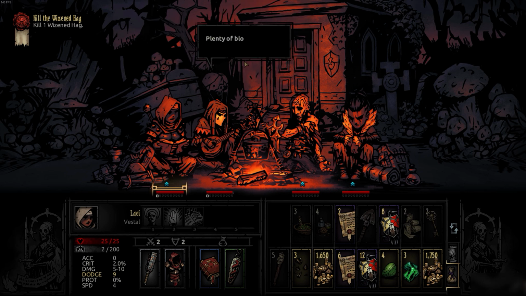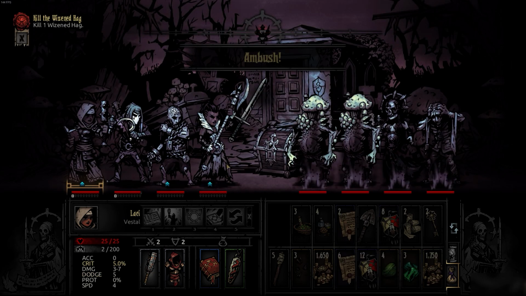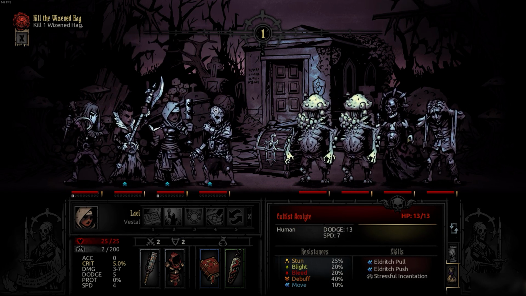And if somebody wants to fight us, they're gonna have to deal with a super powerful Durk. Oh, someone does. Alright. Oh, crud. And boogeymen. Well, that's a really bad party.